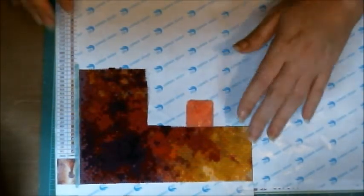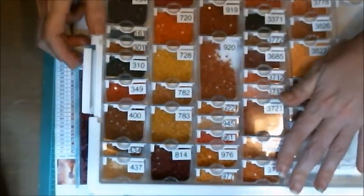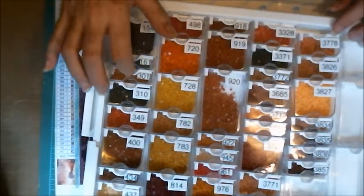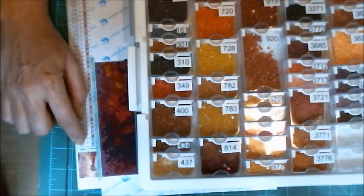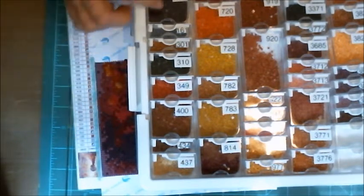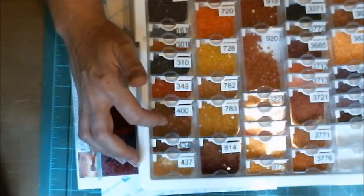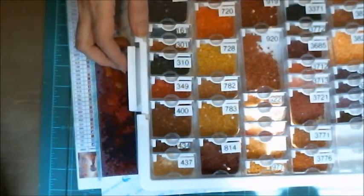When you get the kit, this big bag of all these little bitty plastic pouches of different colored resins comes with it — they're not even zip locks. So what I did with my second organizer is I went through and put all of the resins with their numbers — which also corresponds to the DMC code for embroidery floss — and organized them by number. It was so much easier to do it this way.